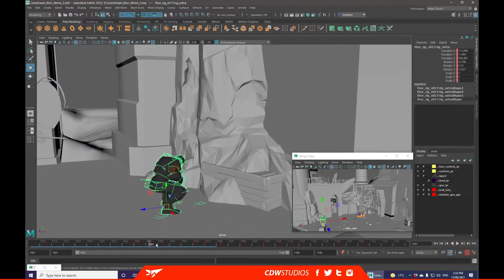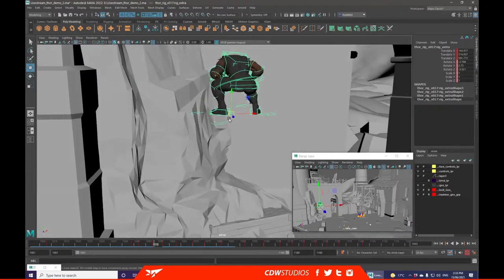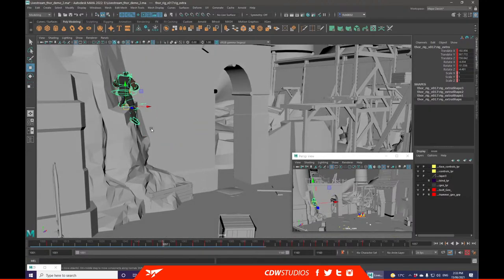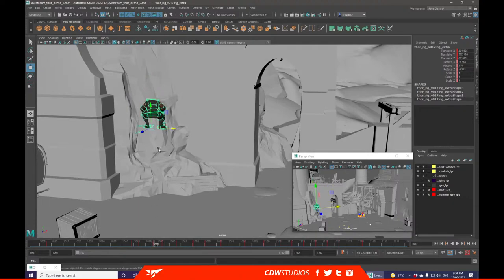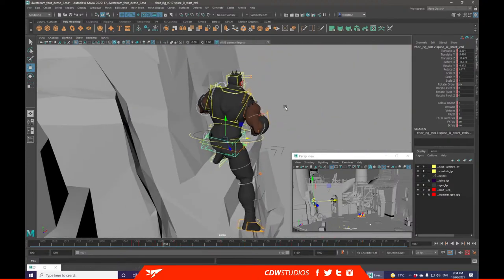I also noticed that some of these, like this one right here, I might want to push up a bit higher or a bit lower to really emphasize the arcs. Currently, that does not read like it will have a nice transition with this one here. So either I have to bump him over this way a little bit more, or I reckon I can get something a little bit closer now, where his hand might be the thing that contacts. And it'll help get him into this position.